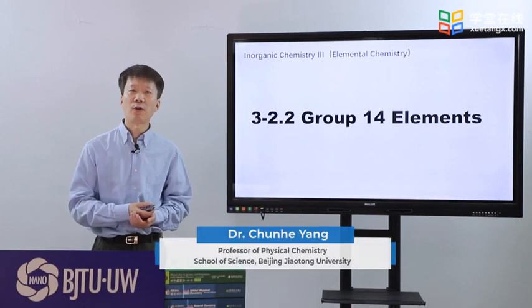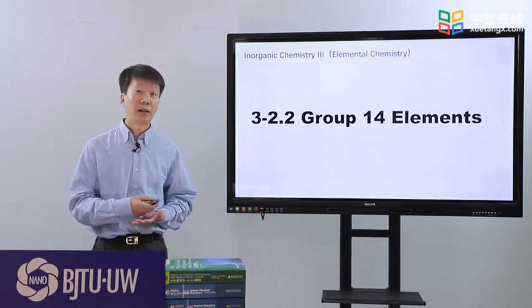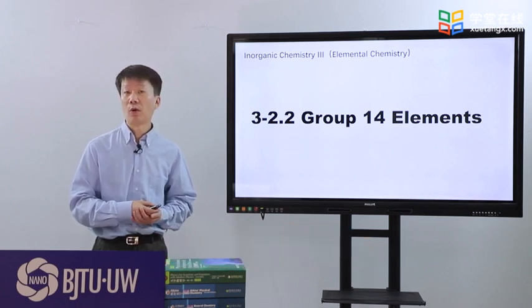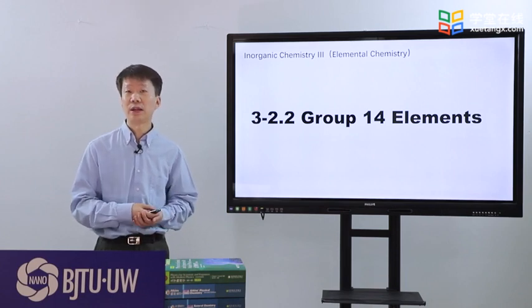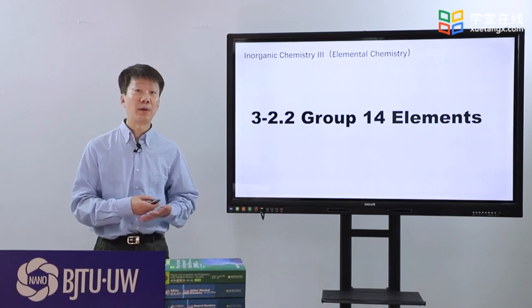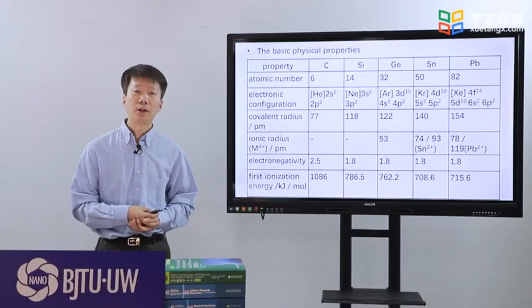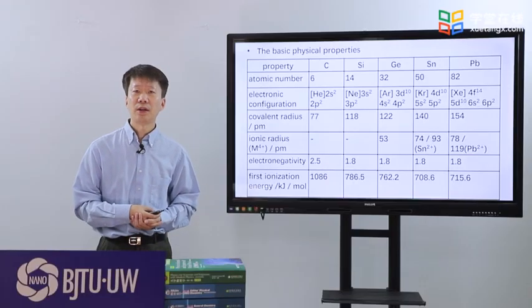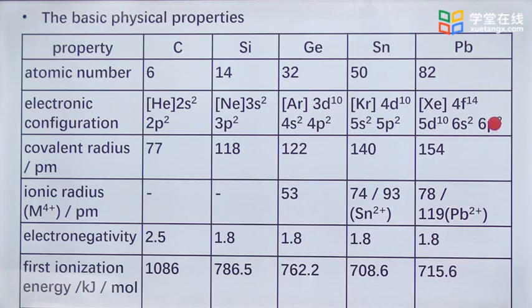All members of group 14, carbon, silicon, germanium, tin, and lead, exhibit an oxidation state of +4. But the +2 oxidation state increases in stability as the group is descended. Carbon and silicon are abundant on Earth. From group 14 elements, there are generally 4 valence electrons for each element.